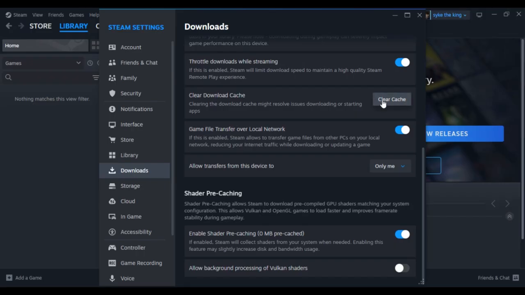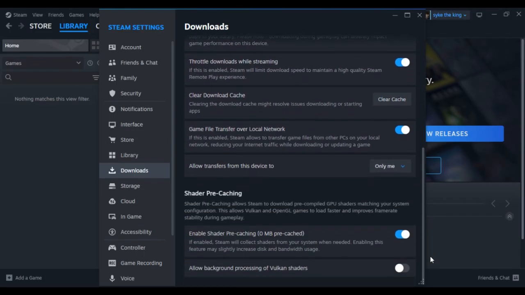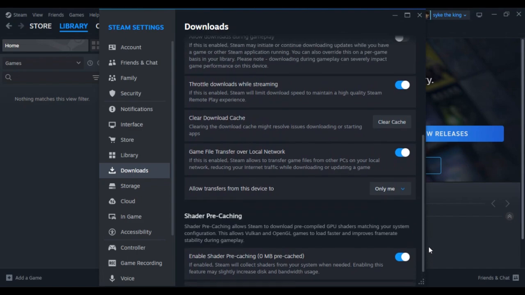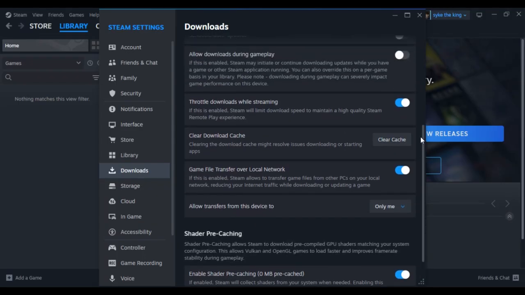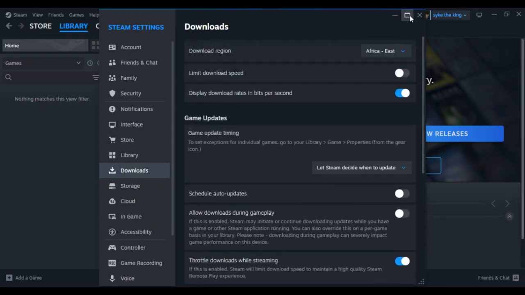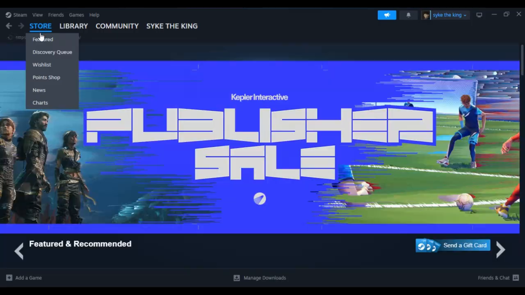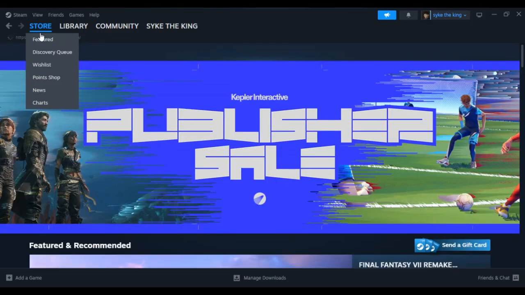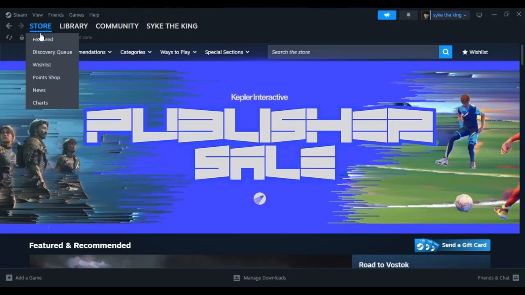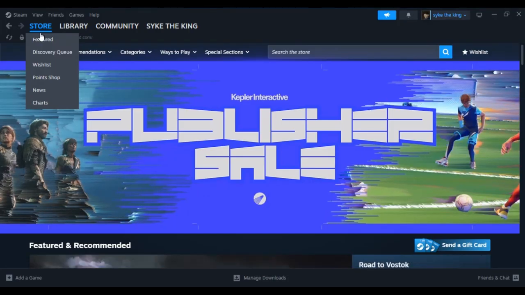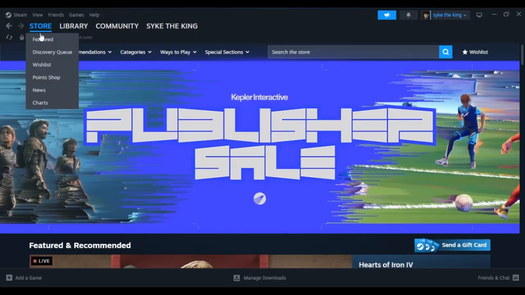If multiple users are trying to access the shared library at the same time, Steam may temporarily block access to shared games. Steam family sharing generally allows only one person to use a shared library at a time. If the game owner starts playing any game from their library while you're using shared content, you may lose access or the games may disappear from your library. Ask the owner to completely exit Steam and stop any active game sessions. Then restart Steam on your account and check whether the shared games reappear.